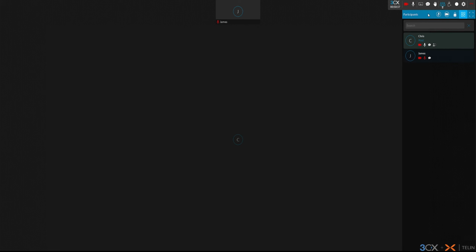Next to that, we have a bump function. And here we have the Participants tab, which shows all current meeting participants, with additional functionality for the hosts, such as disabling the audience's audio and video output, locking the web meeting so no one further can join, switching to tile or full screen view.